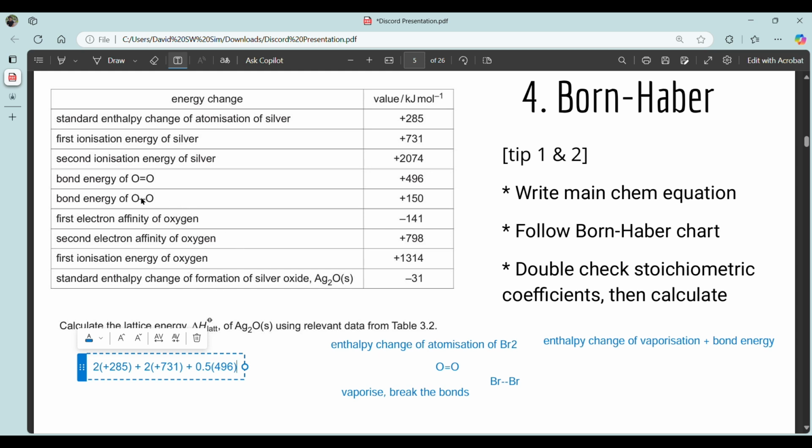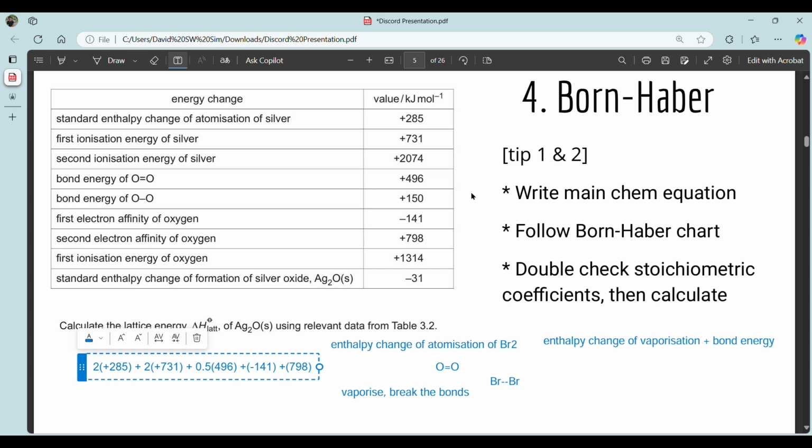Now for using the O single bond, there are some very specific cases where to use that in organic chemistry, but that is not really related to Born-Haber. Okay, we already have the atomized oxygen. So the next thing we need is the electron affinity. Here is O negative 2 oxide. So we have negative 141 plus 798.